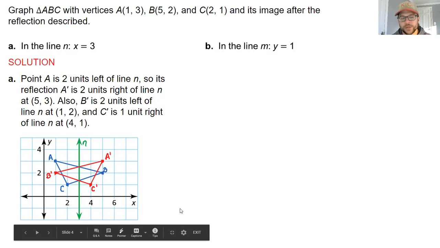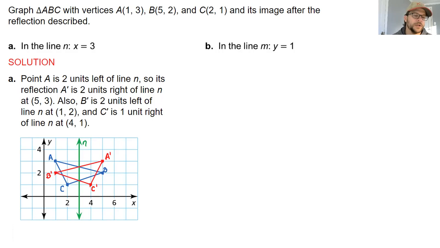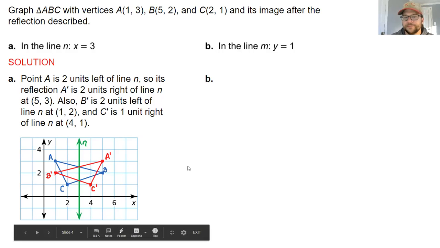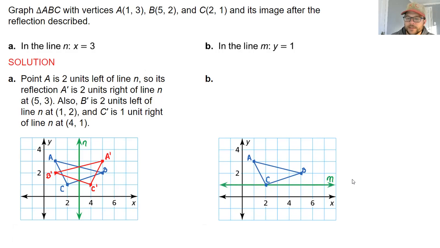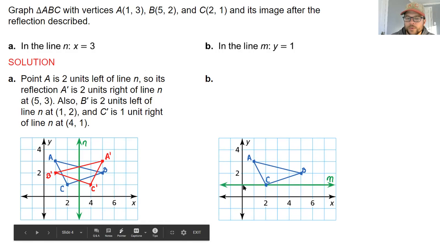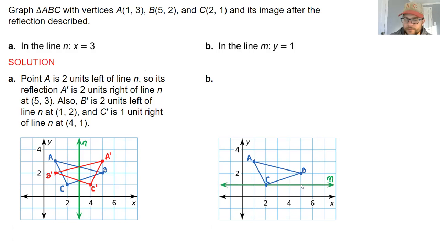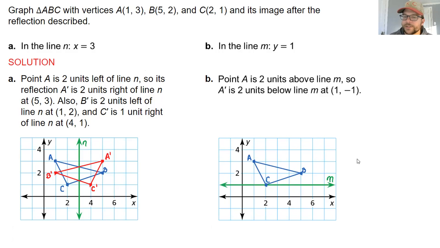So sometimes you may have points that start on different sides of the line of reflection. When you're reflecting an image, you just count each individual point, how far away it is from your line of reflection. So now if this line is y equals 1, we're again going to graph the same triangle that we started with, ABC. But this time the y equals 1 is a horizontal line through y equals 1. We're going to still do the exact same thing. We're going to take each individual point, count how many units away it is from the line of reflection, and then count past that in the same direction.